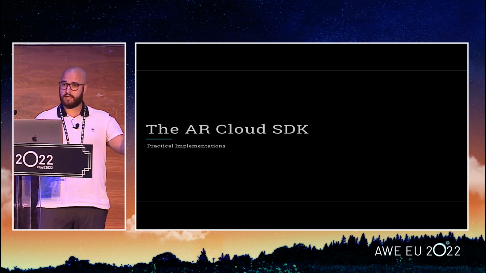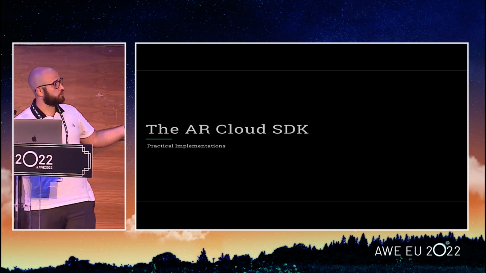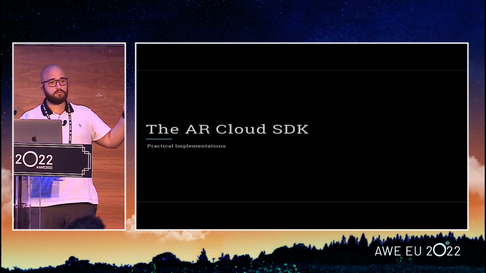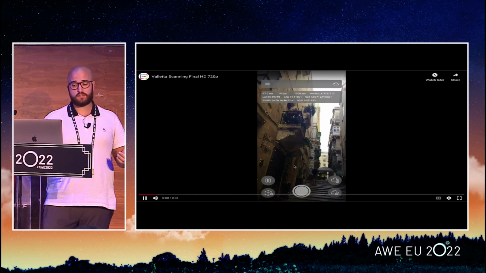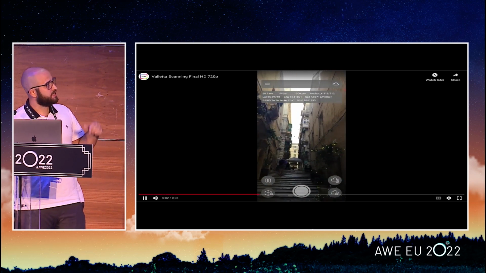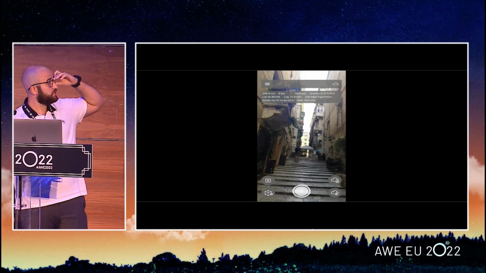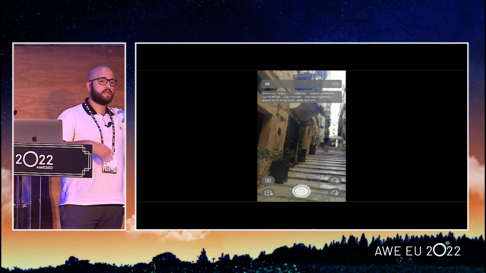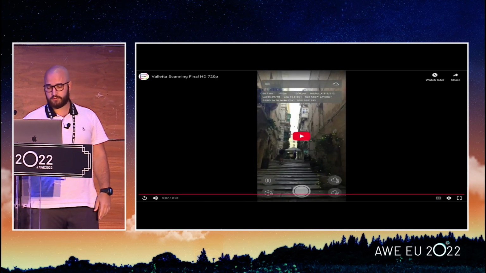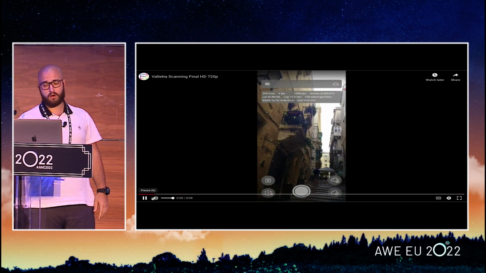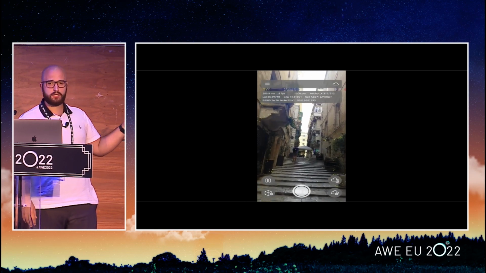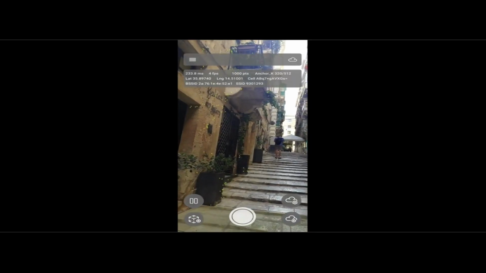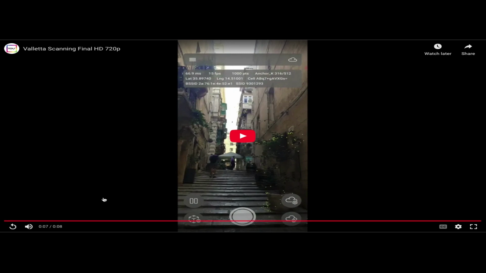And we'll go from there. This is just opening up with some current working examples, going through what's currently on the market, how AR and the AR cloud interact. So this first example here is a scanning application. We were just recently in Malta scanning 3D locations and adding them to our AR cloud at UAR. This is our particular implementation in this case, going through and capturing the real world around us.